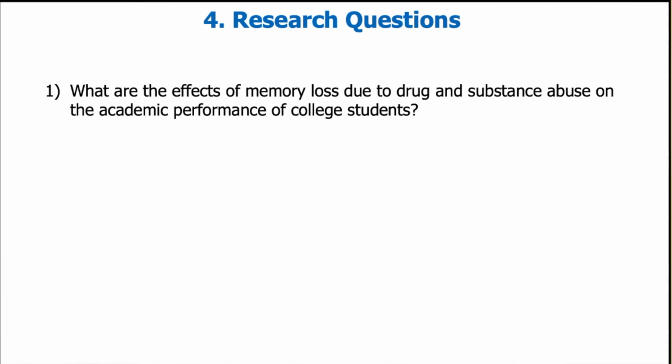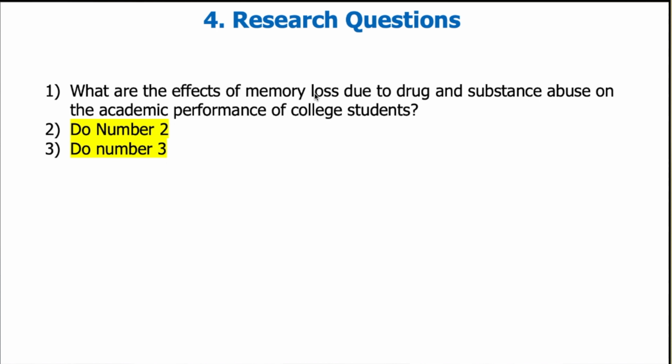Remember, again, every question will be a representation of every variable. So our first variable here was memory loss. Yeah, that's the first variable. And as you can remember, the second variable is about delinquency. The third variable is about time wastage. So in research questions, you're going to write questions based on each variable. Then you can do the other 2. I believe I've guided you enough. So you can do question 2 and then do question 3 to see whether you are understanding. If you don't get it right, you can comment.